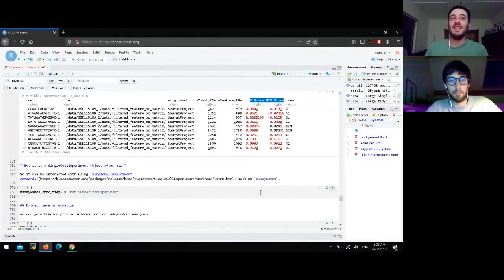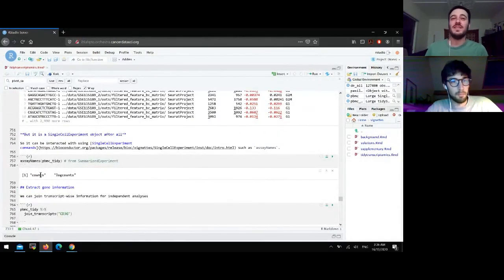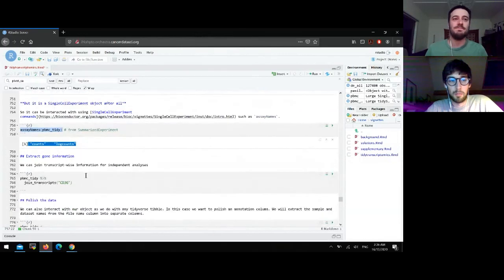Okay, again, this is a single cell experiment. So if we query it with a function compatible with single cell experiment, and whatever analysis we do is compatible with single cell experiment, nothing will change. So the functions will never know this is a table abstraction. Again, we want to know how many assays. There are 2, which is counts and log counts.